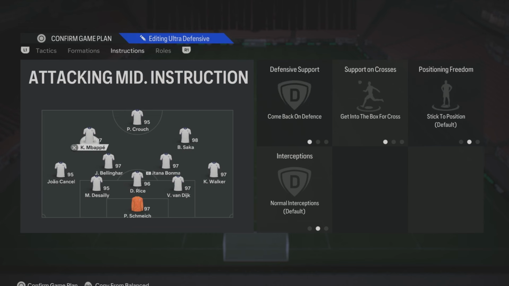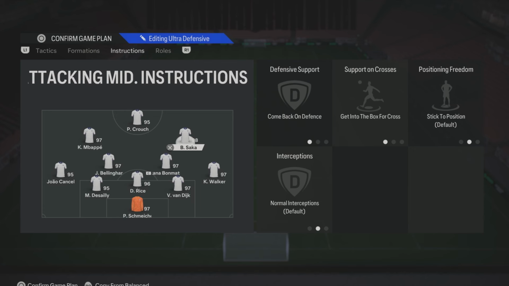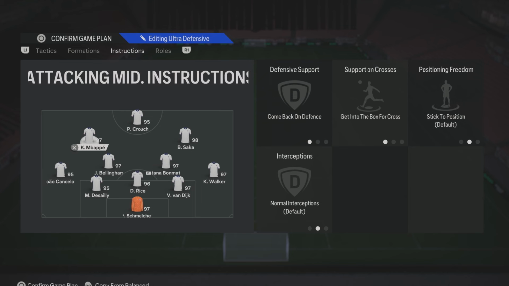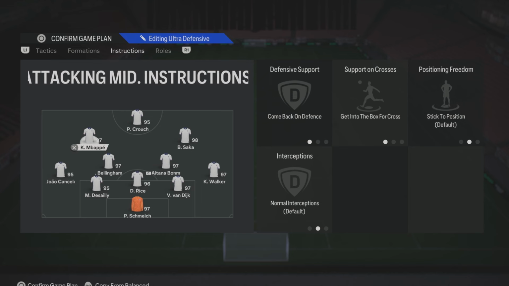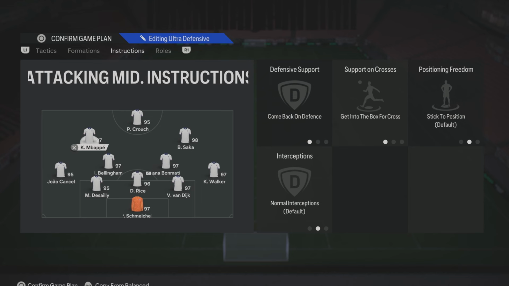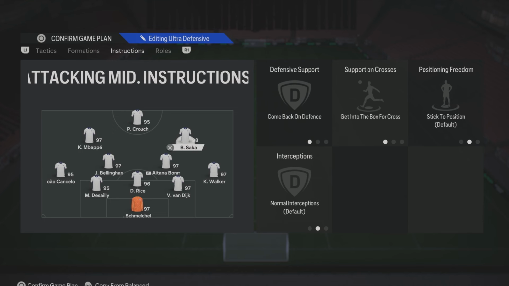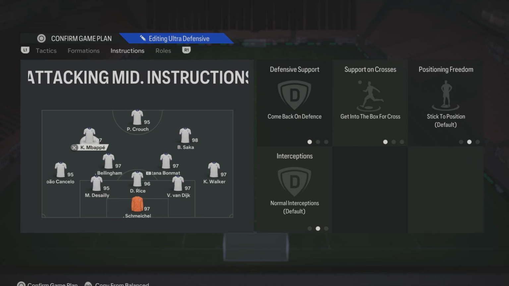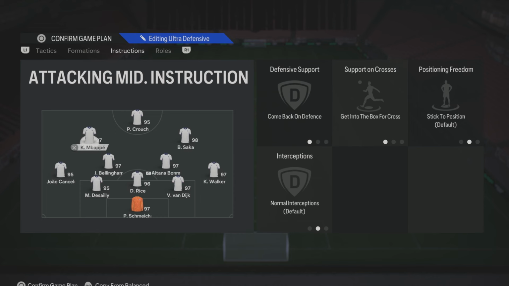For the forwards, guys, we pop them on come back on defense, and get into the box across. This makes it defend in a 5-4-1, which is a bit more compact and a bit more defensively stable than the 5-2-2-1 as is. So these wide forwards will come back to sit next to those two CDMs to make it a solid 5-4-1, which means it's going to be very difficult for our opponents to get down the wings. So come back on defense ensures that. And we also have them on get into the box across, so they do not hesitate in getting into that penalty area and helping us out. So these are the two best instructions for these forwards here.